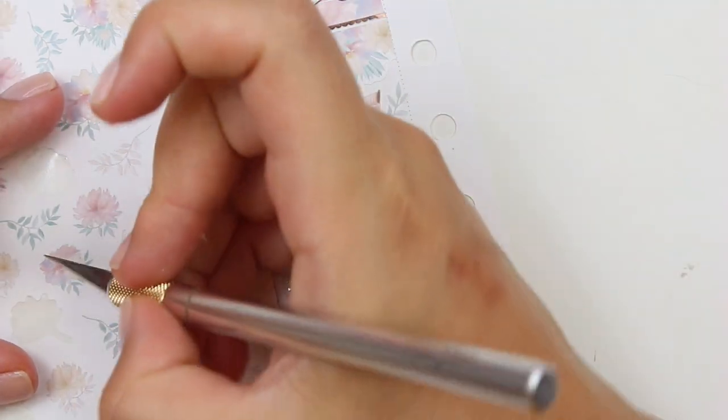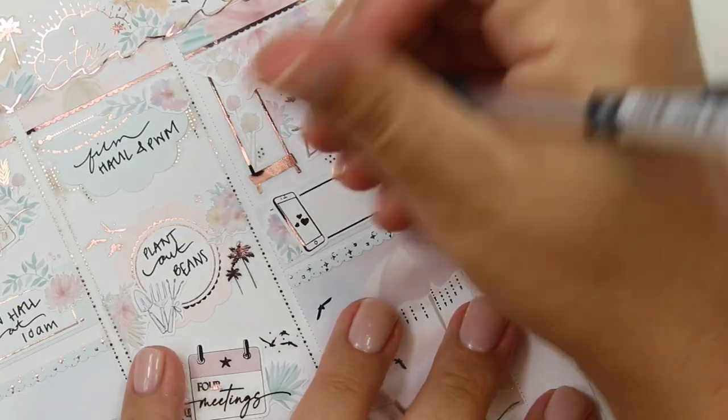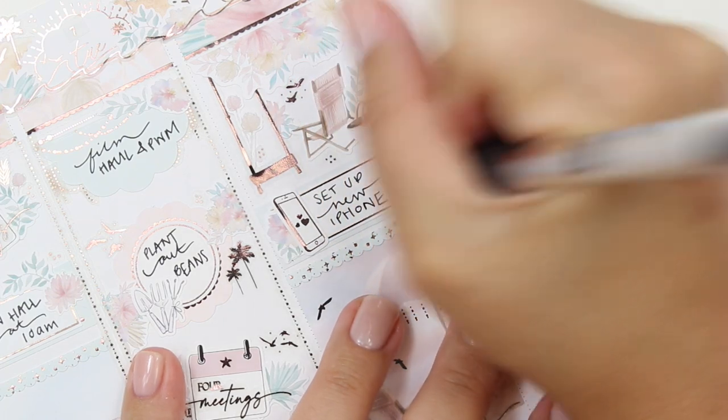And then I am going to try to not way overdo it on the florals here. So I'm just going to cut one of these in half. And the goal is to cover up that little palm tree, so you can't see that it looks like he's peeking out. So I'm just going to layer this right behind the little iPhone. And okay, ta-da. Set up new iPhone. All right, cute, moving down to the bottom half.